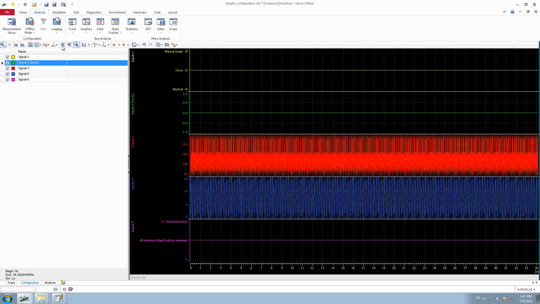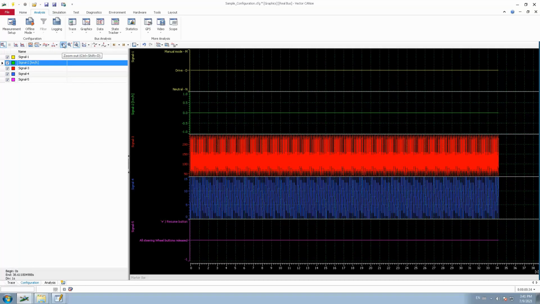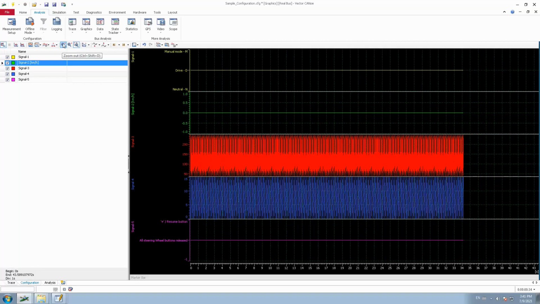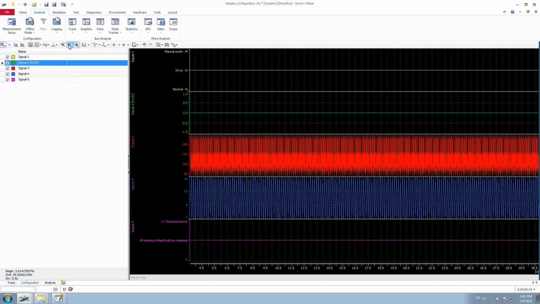Okay, the ninth, 10th and 11th options are zoom options. The first one is zoom out. If you click on the zoom out option, it will zoom out on the entire scaling of all the signals. It is not specific to any particular signal. It will zoom out in the x direction, you see. And then if you click on zoom in, it will again zoom in on the x direction. And here is where you also need to make use of the select scaling mode. Here we have selected x.